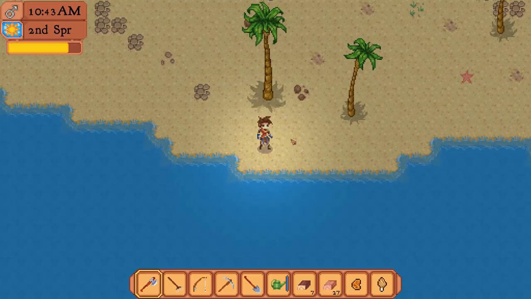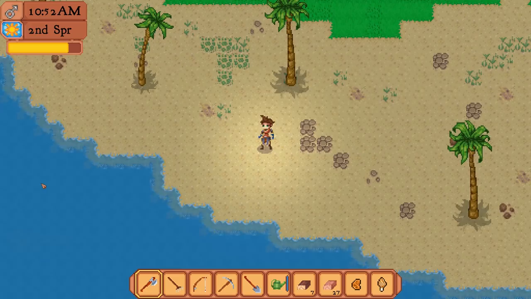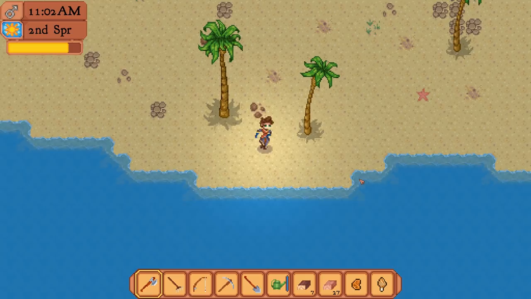All right, I'm going to pick that up. We do have the space now that we have our new backpack. Pick it up. It's a ribbed arc. 30 gold for a ribbed arc. That doesn't look like it's pick-upable. Can't go up north here. Let's just scour the beach for shells. And then I'm going to do some fishing. We'll see how that mechanic works.